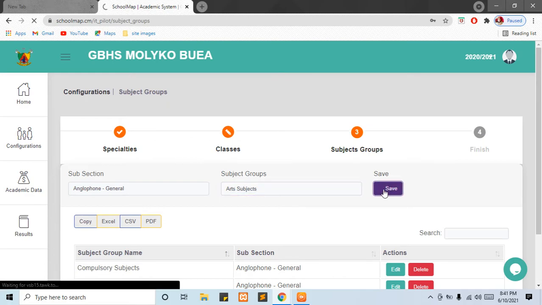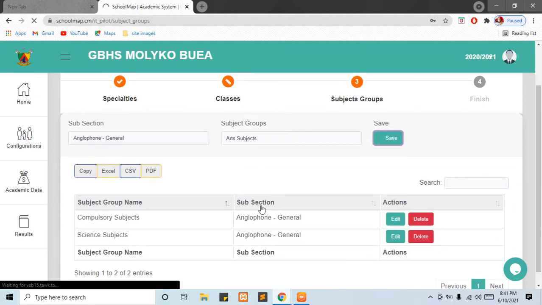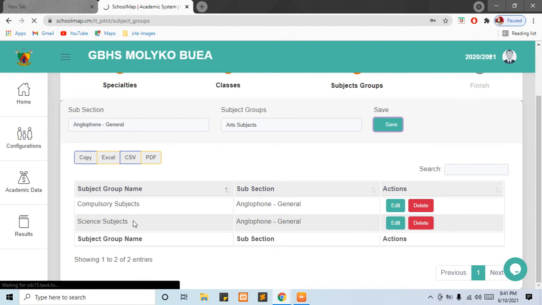Here we hit save. And I think that we are probably good to go. Okay, we need to create another subject group that is called others, just in case.